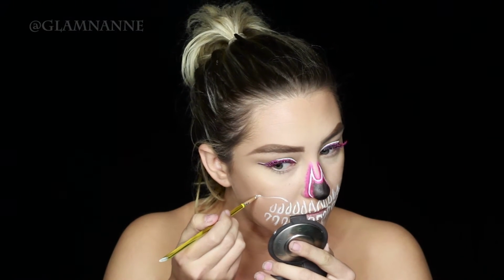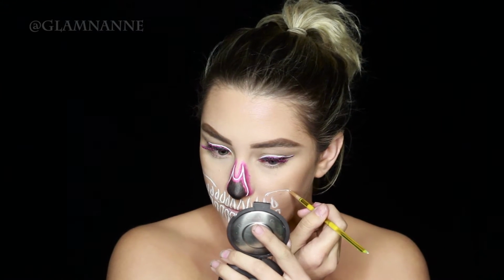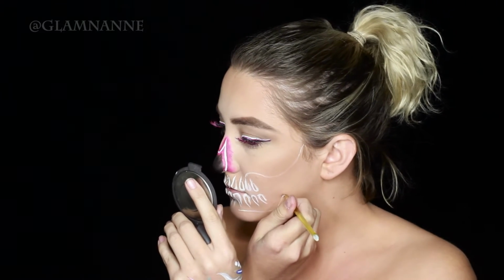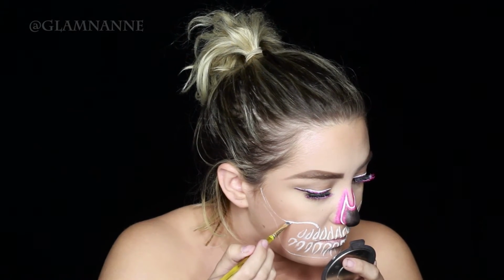Now I'm going in and outlining my cheekbones with my white liner from NYX. This also might be a little bit easier if you have a really opaque liquid white liner. This is a gel liner, which is nice because it is super opaque, but it's not that smooth. It ends up getting clumpy and weird if you layer on top of it. So I don't know, I think just try a few different things. Now I'm just going in and thickening up those lines.